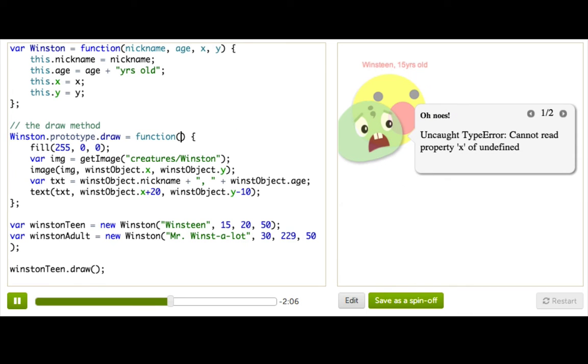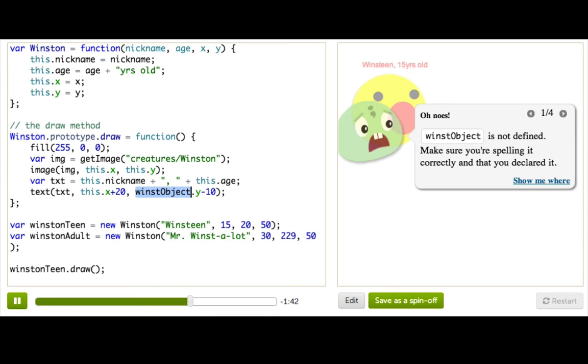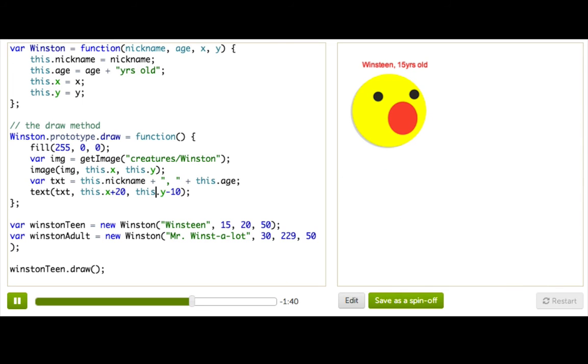So let's delete this here. And now let's think, if we're inside the object, what could we use to access the properties of the object? Well, you might look up at our constructor and remember that special keyword this and think, oh, what if we just change this to this? So we change Winston object to this because we're inside the object right now. This function is being evaluated on the object so that this will refer to that current object. And so that way we can just say this and we'll get access to all the properties of this current object. And that totally worked, see?